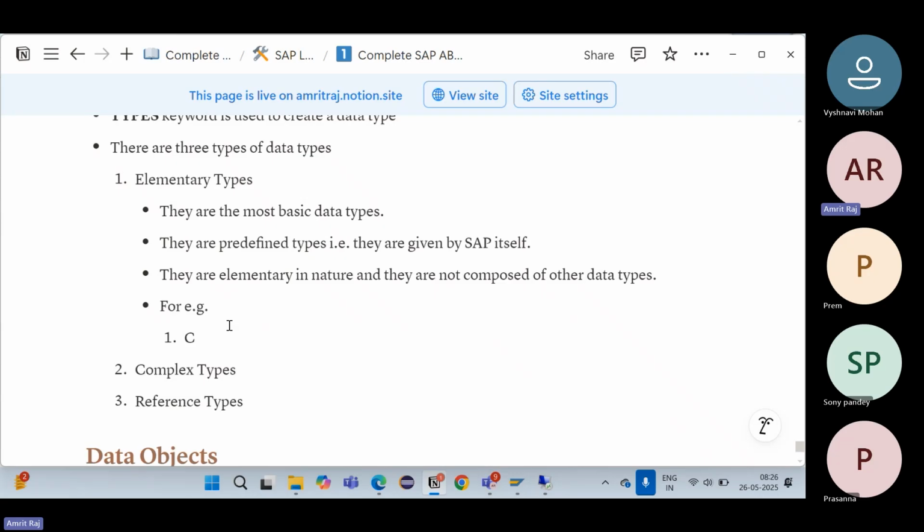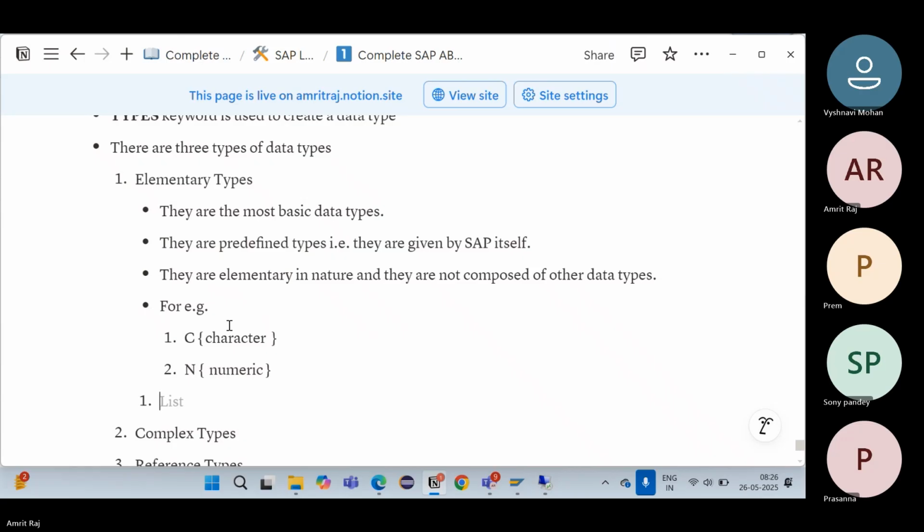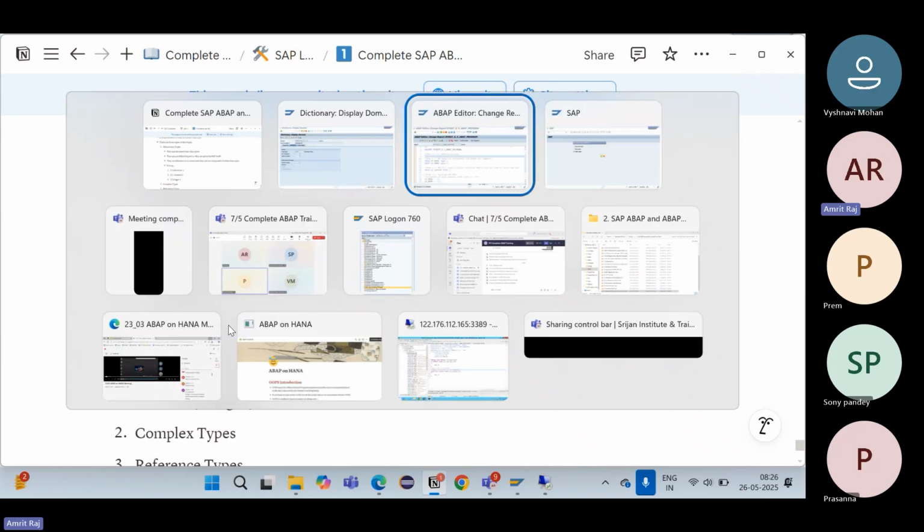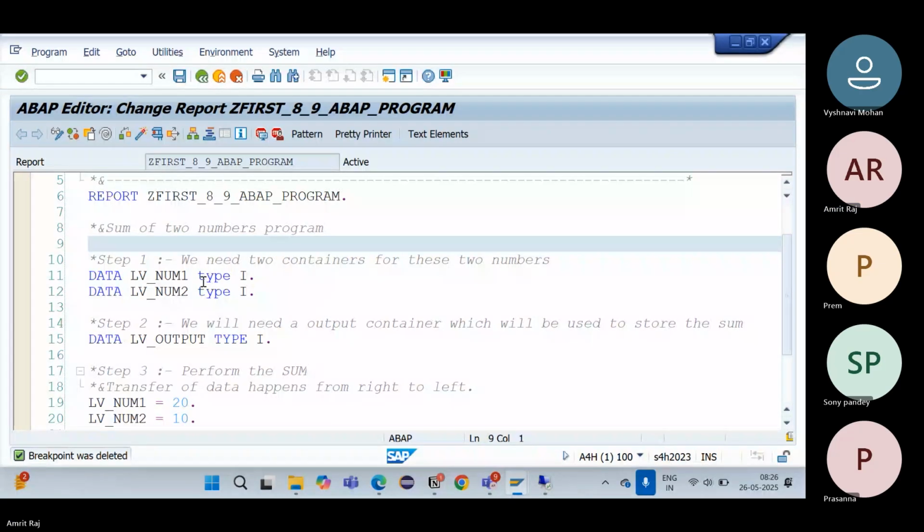Character, you can use the C word directly here. Numeric character, you can use it for numbers from 1 to 10, and they will be treated as characters itself. You can use I for integer, which we have already used in this ABAP program that we just created for the sum of two numbers, right?